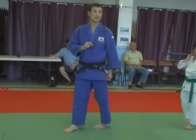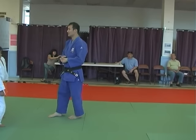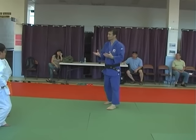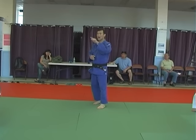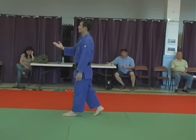You know, where does power come from in judo? Leg? Yeah, mostly right. Lower balance. Your power comes from lower balance. How to get lower balance? Bend your legs. Yes, correct. Bend your knees. Think about it. If you straighten your knee, you cannot use your power anymore.